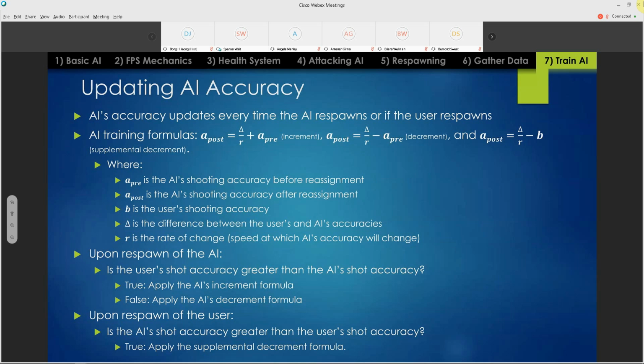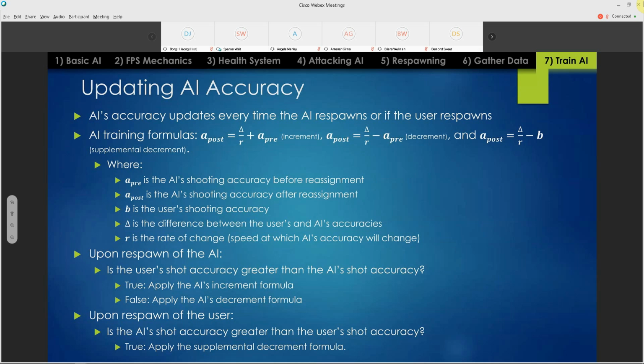In the increment formula, you've got delta over R plus A pre, where delta is the difference between the user's and AI's accuracies, and R is the rate of change, or the speed at which you want the AI's accuracy to change over time. So you take the AI's accuracy and add it to the difference in the accuracies divided by the rate of change.